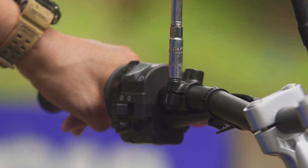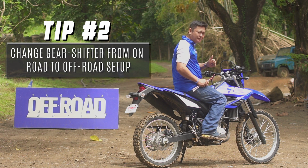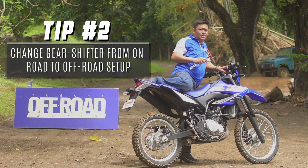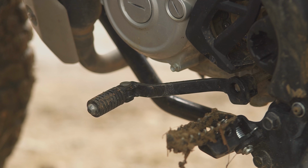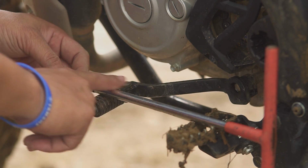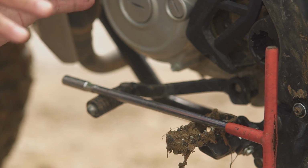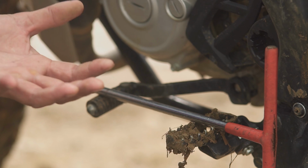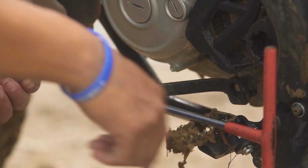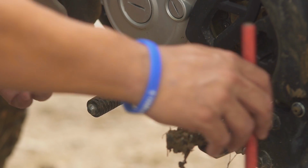Let's adjust the gear shifter from a road setup to an off-road setup. So use the 10mm socket wrench. Alright, ito yung on-road setup, no? So mapapansin natin, pantay yung level ng gear shifter saka ng foot peg. Now, if you're going off-road, your boots should be medyo malaki na siya, no? Mataas. So para magkasya lang yung boots natin dito, i-adjust natin yung gear shifter lever.